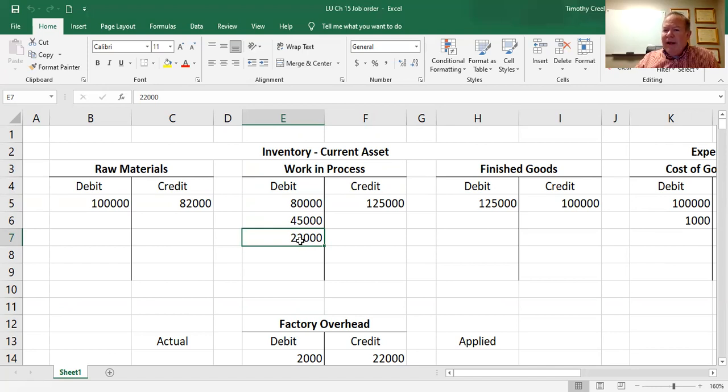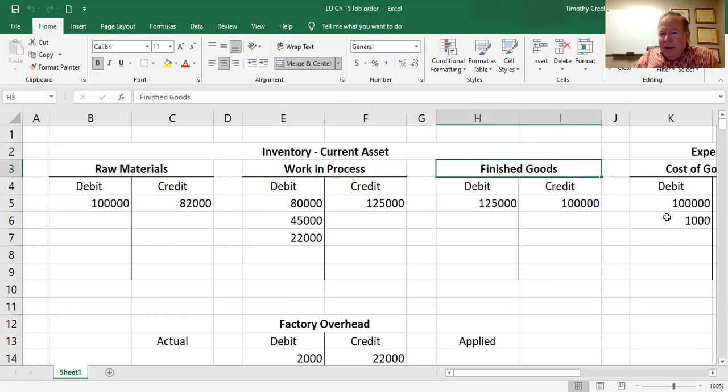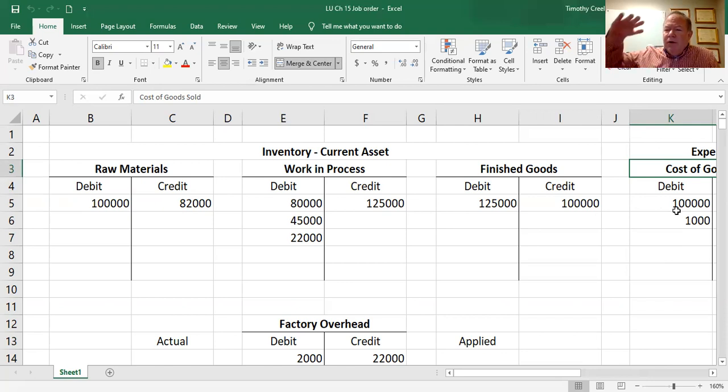Product cost is made up of direct materials, direct labor, and factory overhead. And so they're all added here at work in process. And remember, work in process is the assembly line. It's as the product is being made. And then once it's completed, it moves over to finished goods. And then once it's sold, it moves to cost of goods sold. So there's kind of a process here where it comes in at raw materials and then basically moves its way across until it's sold. So we're kind of looking at journal entries that will lead us through this process.